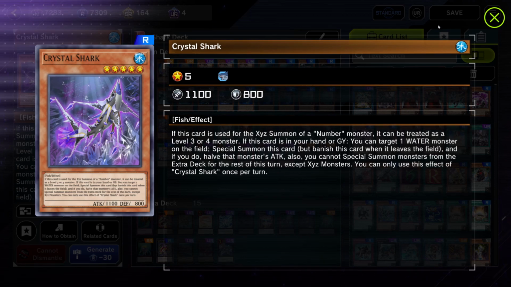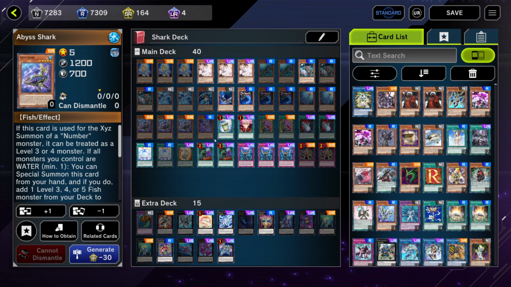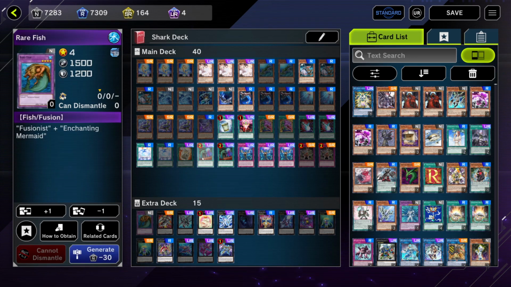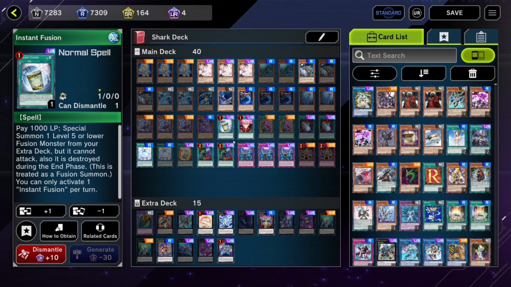So it's just a strong card that is get out here, but you only really need 1 copy of this. I don't think it provides as much value as Abyss Shark, but it's still a strong card. Instant Fusion and Ready Fusion are just mainly here for the rare fish. Since you are able to recycle the rare fish using the Silent Sea Nettle, I thought that just running 2 copies of it would be good.